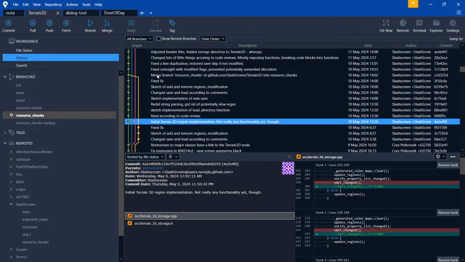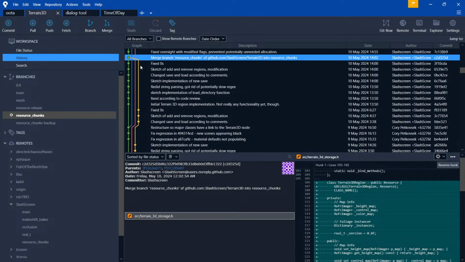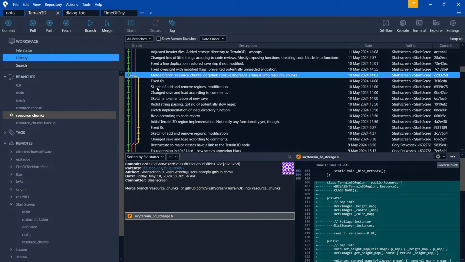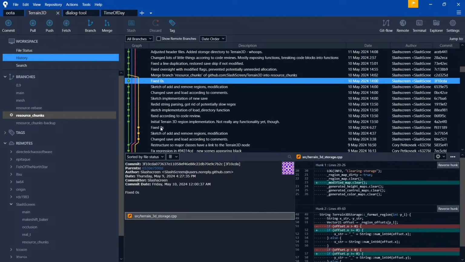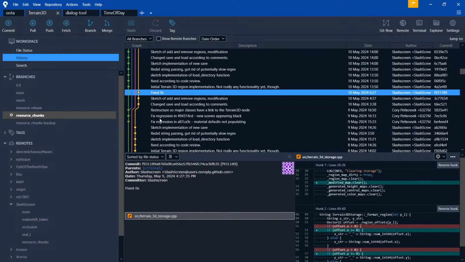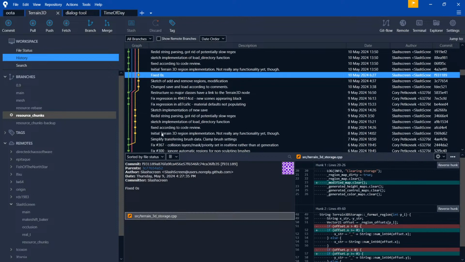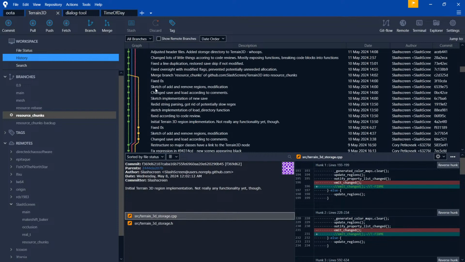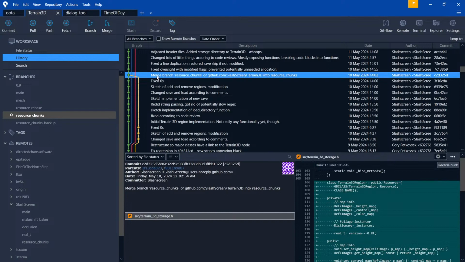So basically this whole yellow branch I could get rid of because it's all duplicate, as we looked at earlier on. There's fixed zeros, there's fixed zeros. So as long as I get rid of fixed zeros all the way through initial terrain, initial 3D region implementation, we don't need any of those. And I can get rid of the whole yellow branch, including this merge.